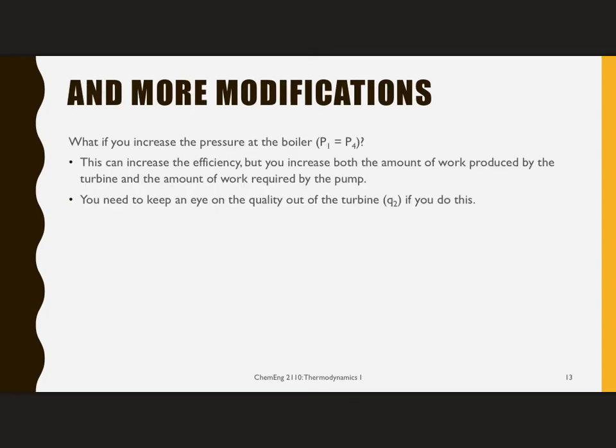A last basic modification you might make is, well, okay, if I want more energy at the inlet, just bump up the pressure, okay? Yes, indeed, you will have higher pressure, which if you take it even just to saturated steam, will guarantee that you have more energy going into the turbine, which will increase the amount of work. Okay? But it's also going to require more work at the pump, and it's going to probably require more work or more heat transfer at the boiler. You may win this game, you may not. The gains here tend to be modest.